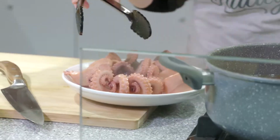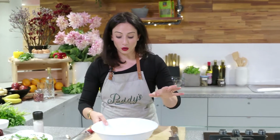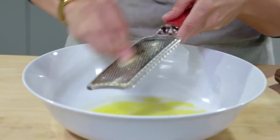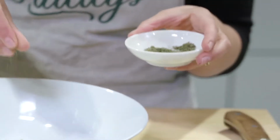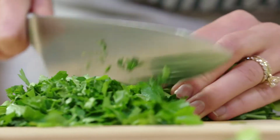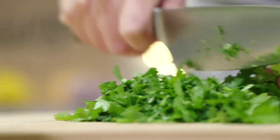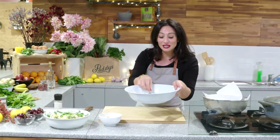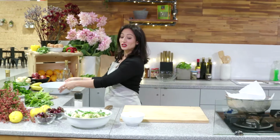While that's cooling, we're going to make the dressing for the octopus. Now in a bowl, I already have some extra virgin olive oil and lemon. Similarly to our potato salad, we're going to grate some of the garlic in there. Again, giving it a lovely hum. Bit of dried oregano. And some fresh parsley, finely chopped again. That should do it. And some salt. The dressing for our octopus is done. I'm just going to pop it to the side while we start prepping our whitebait.